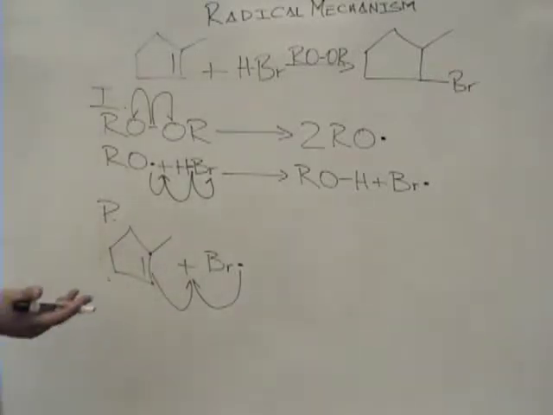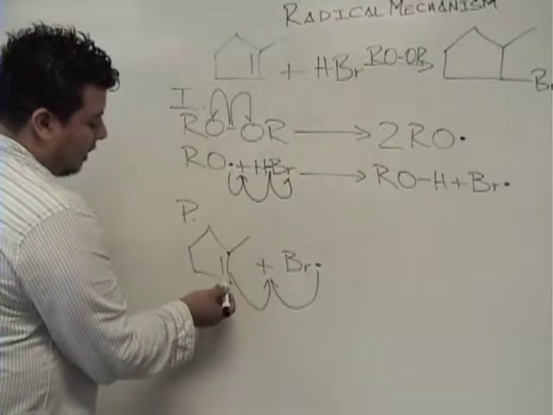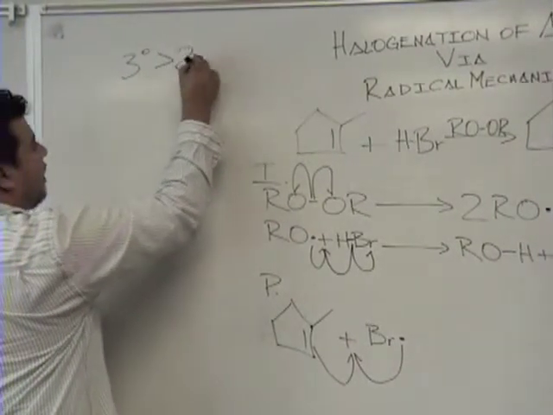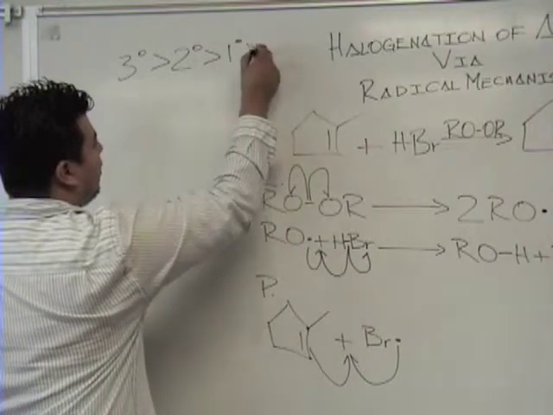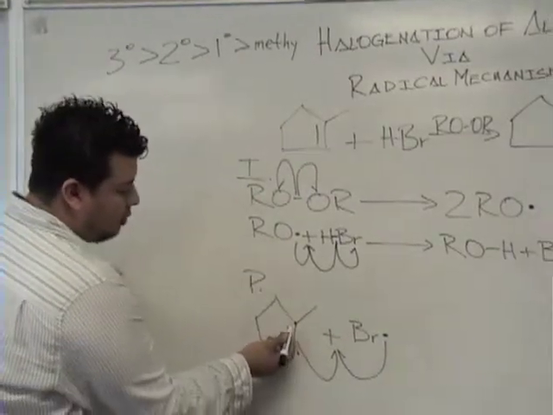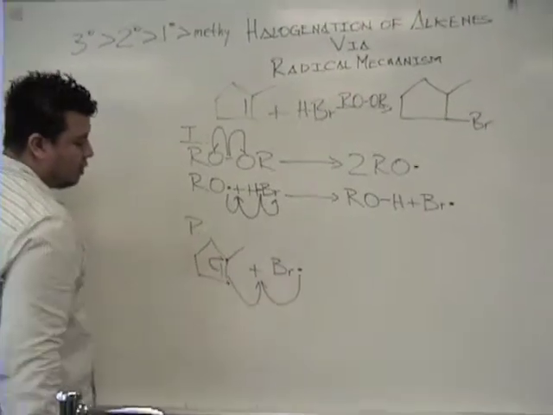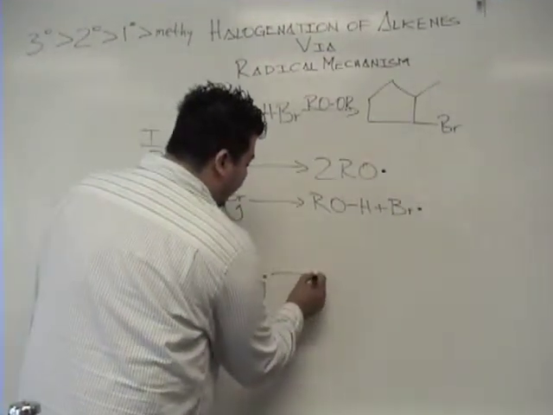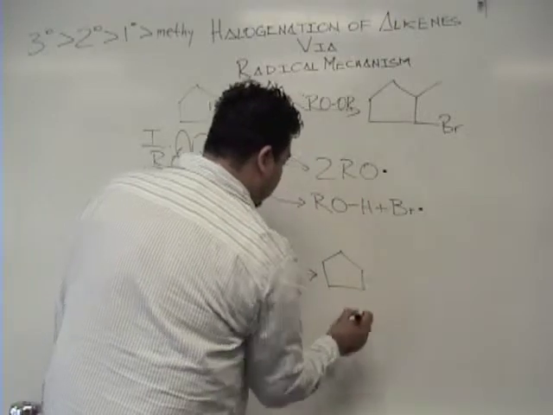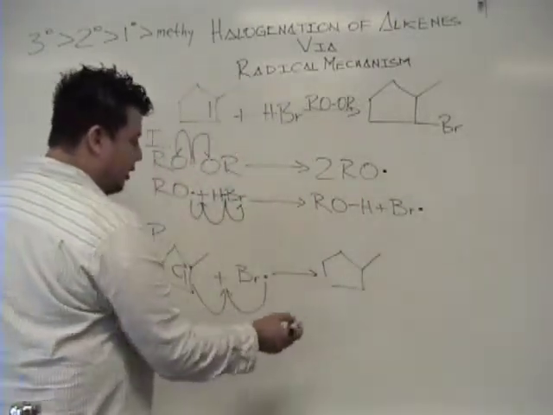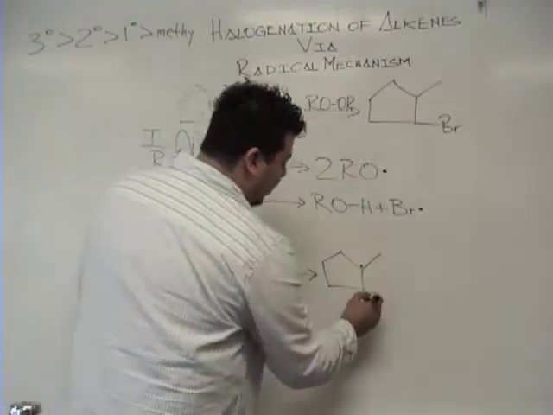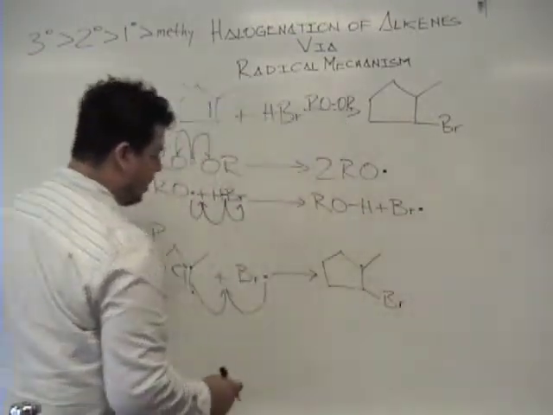So here's where we have to think of the stability of radicals. The stability of radicals tells us that tertiary is more stable than secondary, which is more stable than primary, which is more stable than methyl. So if tertiary is going to be more stable, that means that this cleavage is going to go to the tertiary one. So what we're going to find is our structure, and we did not break any sigma bonds. So we have a radical right here on the tertiary, and our Br was added to the other carbon, right here, with this bond forming right there.